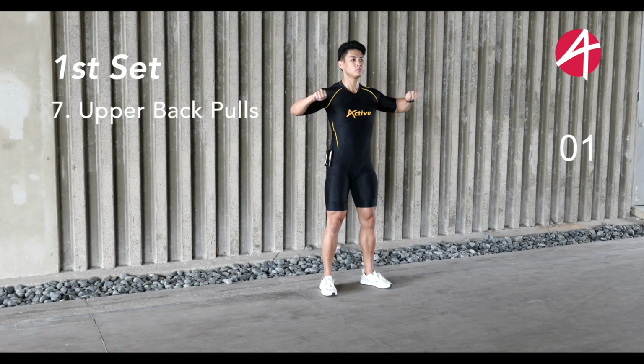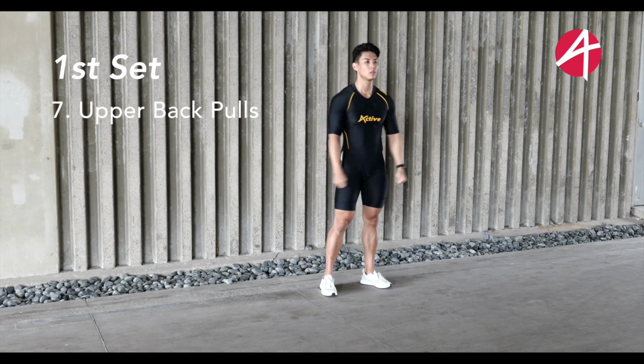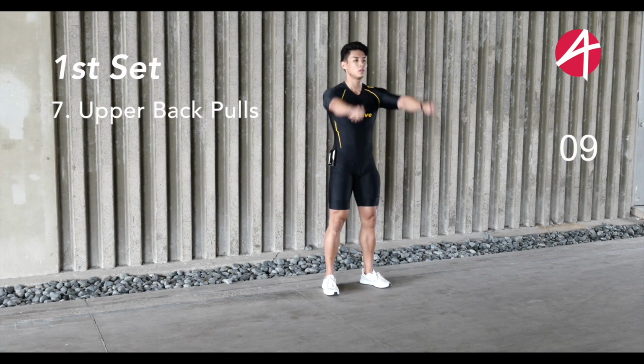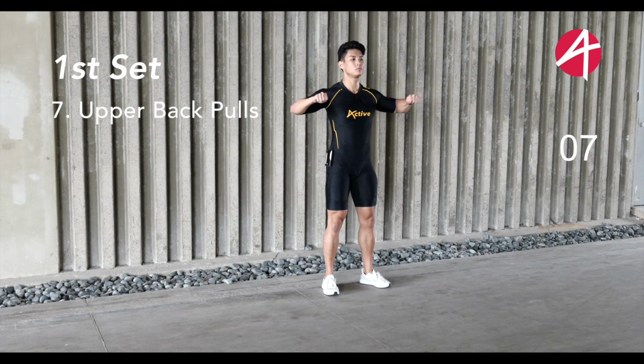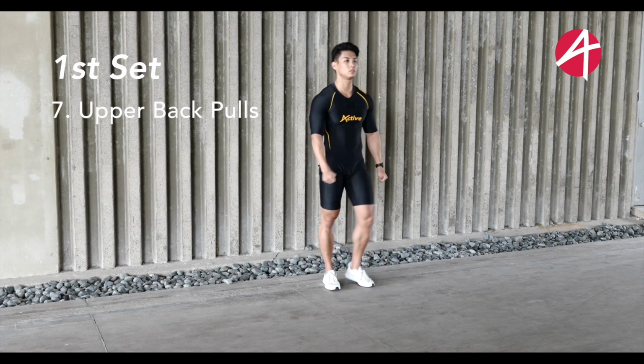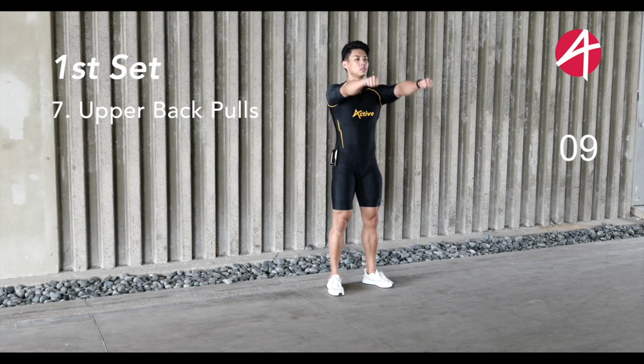Great job. Rest. You have a couple more rounds to go. Remember to inhale as you extend your arms and exhale as you pull it back. Great job. One last round to go. Keep your core tight, squeeze that back right there. And 3 more seconds, 2, 1, rest.